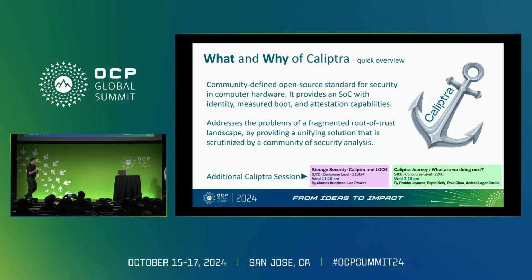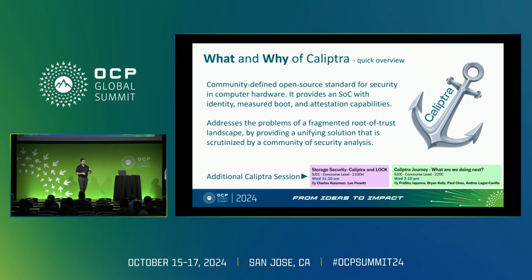So the community came together and defined a security standard based off of hardware. That security standard enables us to do firmware attestation. It enables us to do measured boot. It enables us to do many other features. Now, this is not the end. As you've heard in this track, we're working on OCP lock and other tools to move forward. It is very much community-based.